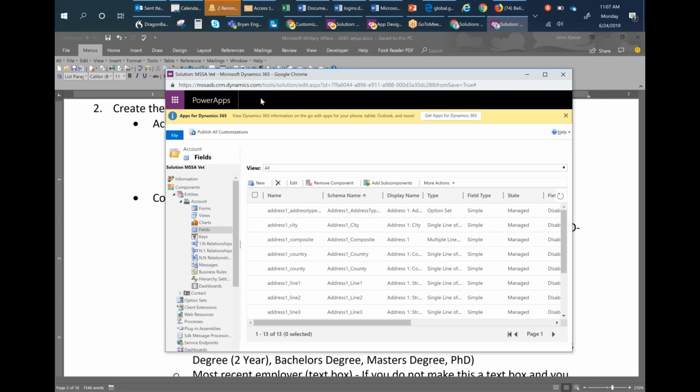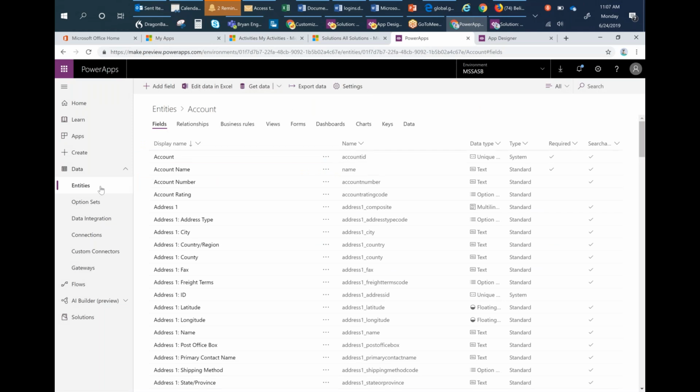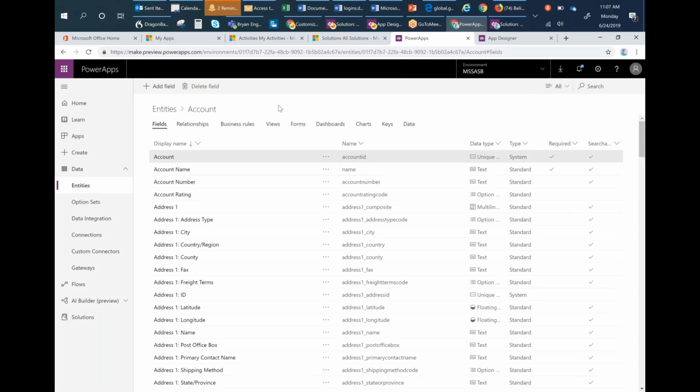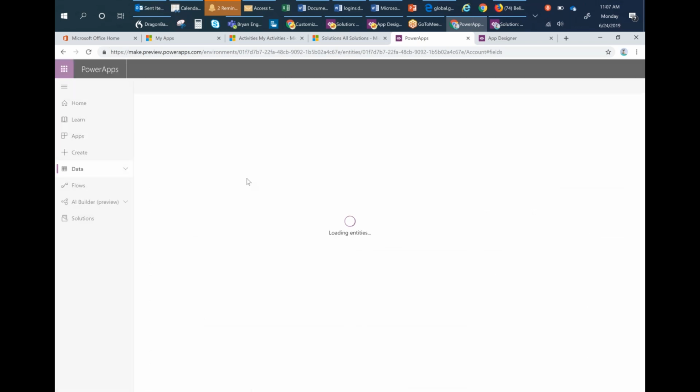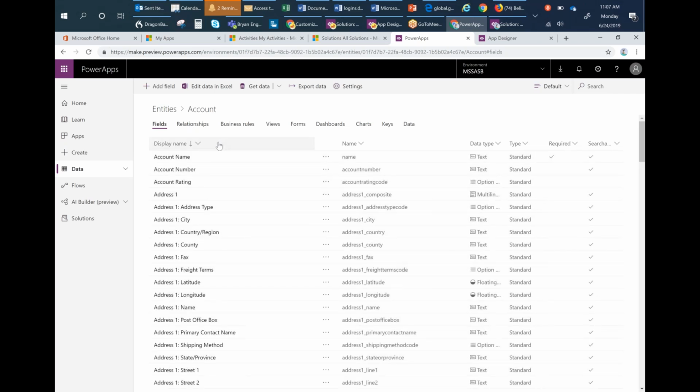Should you wish to use the newer user interface, and again, this is very similar. If I look at my account entity here, oh, excuse me, this is the overall environment. Let me do a refresh here. And you'll see why I did that. So if I look at all the entities, the fields created on the account entity, what did I call that field? What did I call that one?